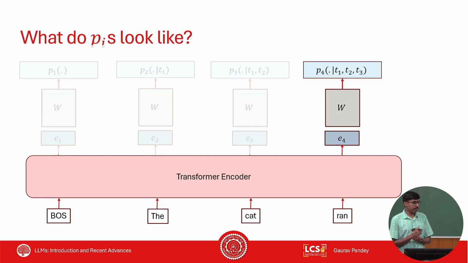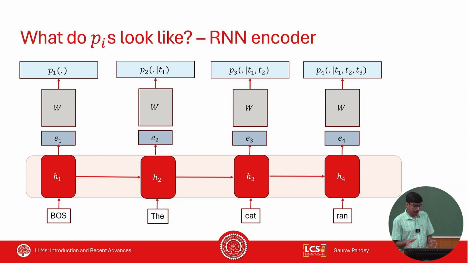Is there any question about why this distribution? Because you are trying to construct a probability model, you are forced to factorize it, and this is one of the possible factorizations that you have to use here. Okay. So given this factorization, what are the possible encoders that I can use here? Now that I know that P1 can only depend on the beginning of sequence token, and so on, what are the possible encoders that I can use here?